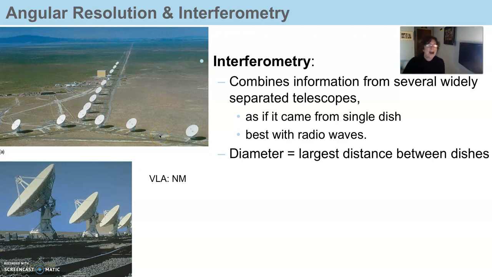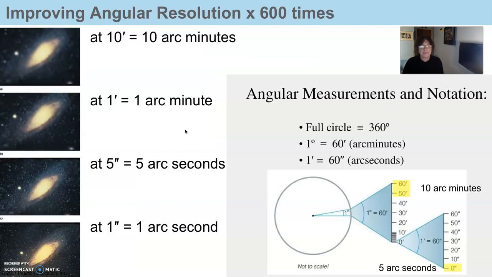So anyway, this is a very large array, and this can be done in a number of angles. So you could go from this dish all the way to this dish and have a massive diameter across it when the software can align the phases and can make them interfere with each other to peak an effective diameter much larger. When we improve this angular resolution, we can measure the improvement.